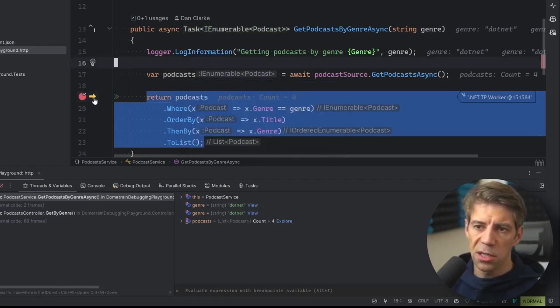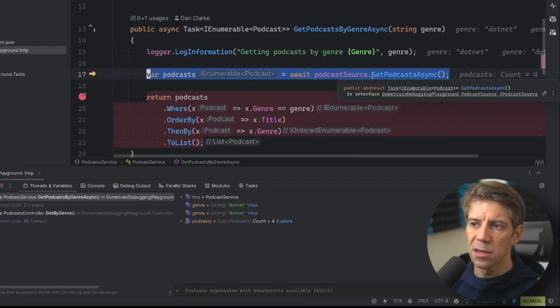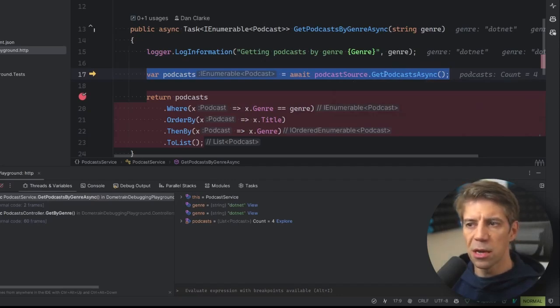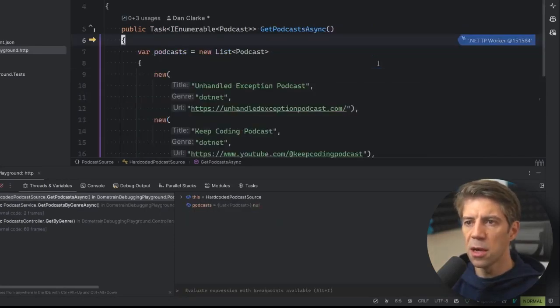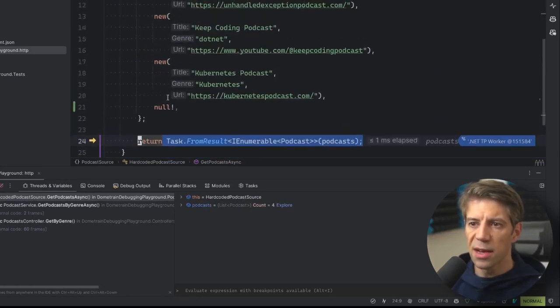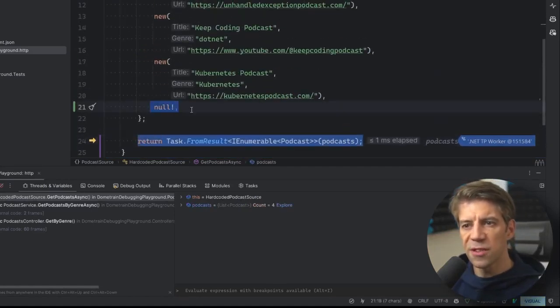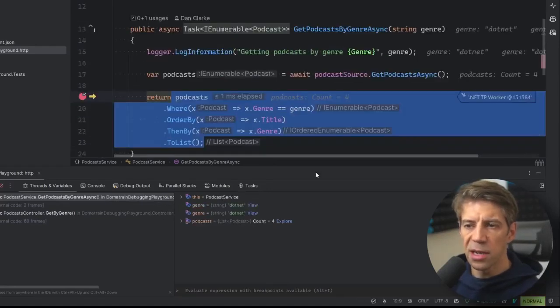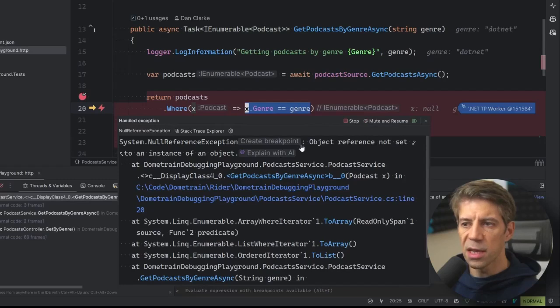Now what I can do is drag this up to here. And I want to step into here because there might be more complicated logic in here. We know that in here it's just a hard-coded array, but imagine we don't know that. So if you remember, F11 will step into, and that's gone into it. F10 to step through, and actually there I can see that that's null. So that's very quickly helped us discover what the issue is. Pressing F5 has taken me back to here, and F5 again, it's hit the exception.